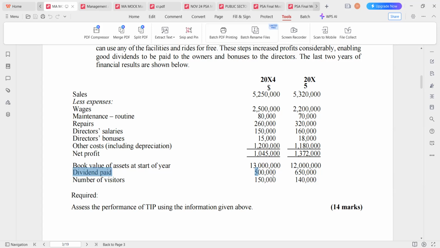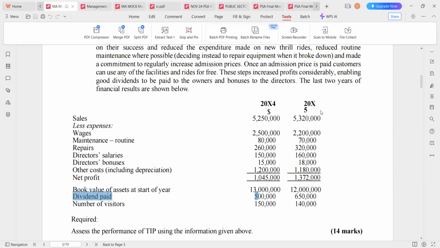If you pick each ratio you have calculated, if it has increased, it is good. If it has decreased, it is bad. All these ratios are profitability ratios, so increase is far better than decrease. And make sure that most of your reasons explain why in 2015, even though the sales decreased, they made the largest profits. So clearly it means that they've been efficient in controlling cost, as they said in the initial part of the question.